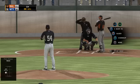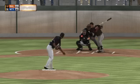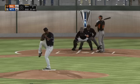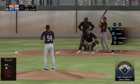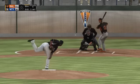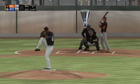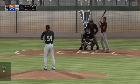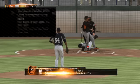Nolan Reimold is in to start things off here as he looks at a called strike. It's 0-1. Hard to call that an off-speed pitch when it's a changeup at 88. That's a fastball for a lot of guys in this league. And a swing and a miss on the fastball, and there's the first out here in the ninth. Manny Machado will stand in, needing to do something here to get on base as they're down to their final 2 outs. Took a little off, and it's in for a called strike one. Late decision to swing that time, and as a result, it's 0-2. They haven't been afraid of coming right after this guy. They've made him have to swing the bat. And he struck him out again.